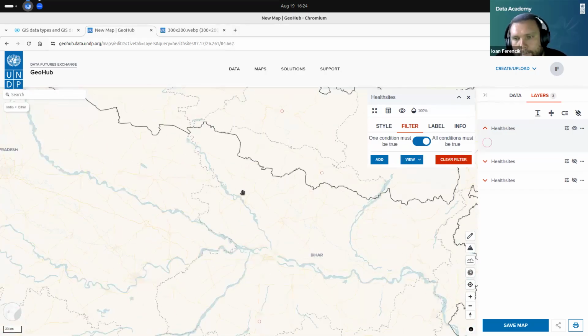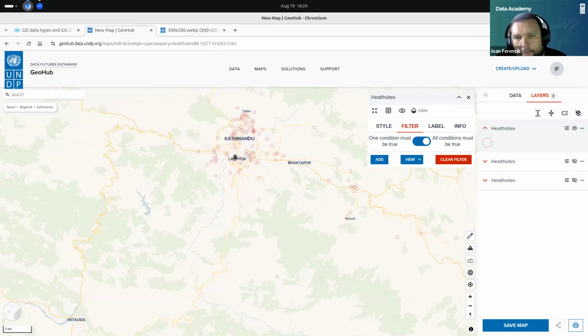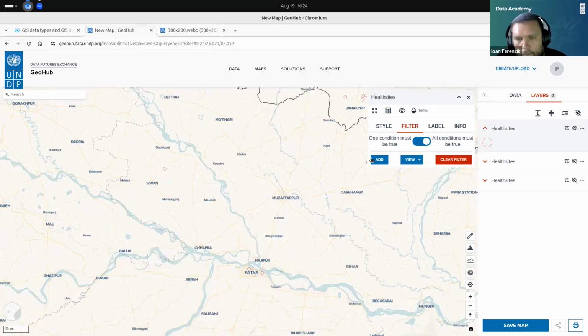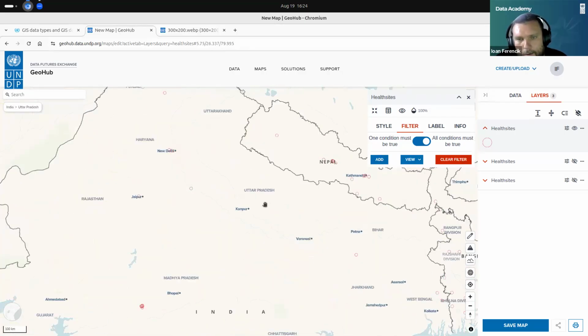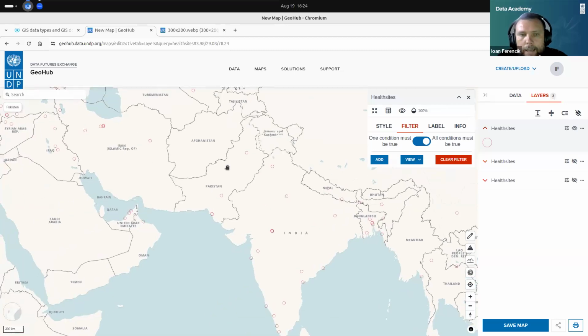So right now I have displayed my pharmacies, and you can see that the concentration of pharmacies, if the data is correct, is very different. It's basically a way to restrict your data and to look at subsets inside the data, to disaggregate it. I can use various types of properties.